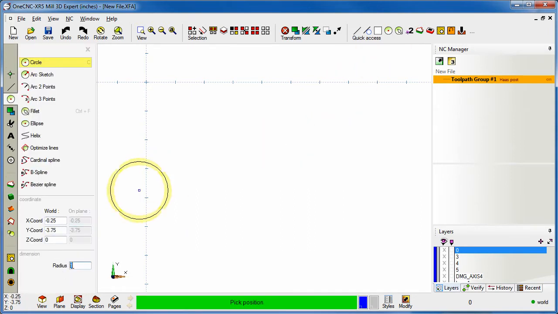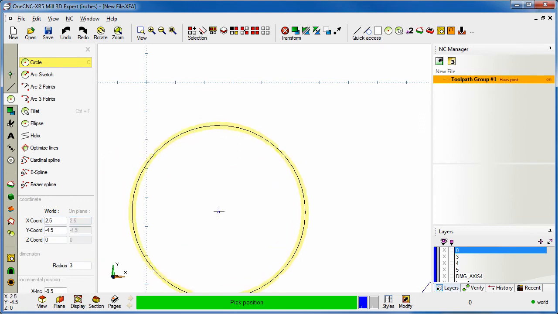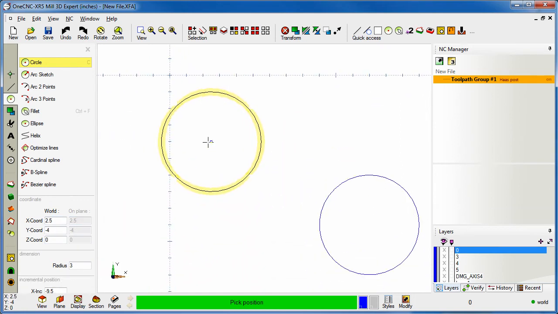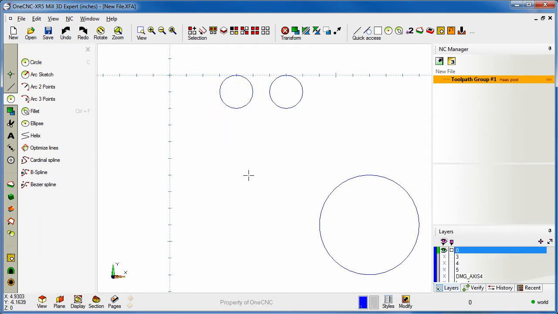This arc is going to have a radius of 3 inches, and we're going to place this at X12, Y-9. Once you have the values in there, just hit the enter key to build the arc. Now on the fly here, I'm going to change the radius to 1 inch, and I'm going to use our brand new snap tool to snap this arc at X7, Y-1, and another one quickly over here at X4, Y-1. When we're finished, we just right-hand mouse click.